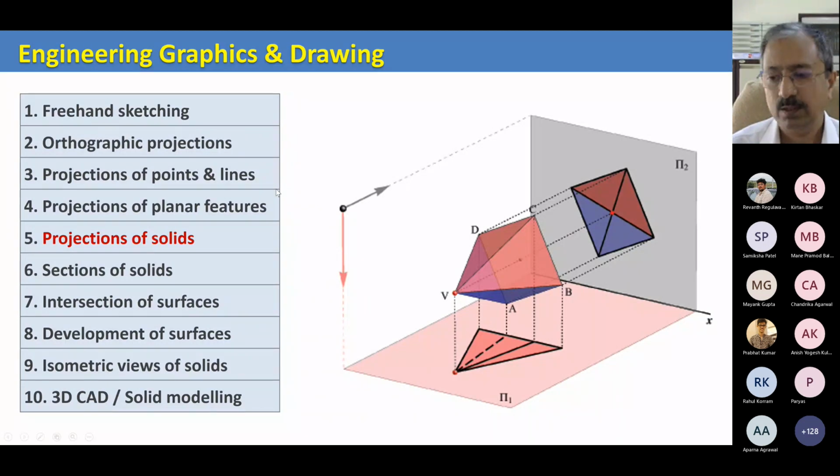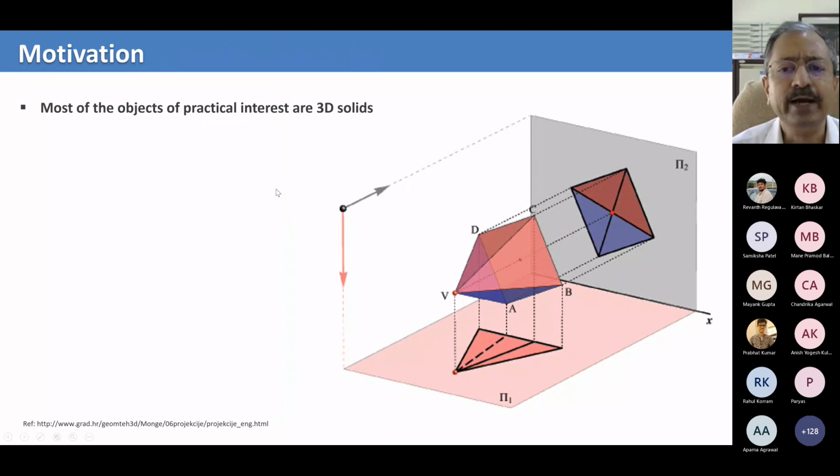So first of all, why do we need it? Because all real life objects are 3D objects. Even so-called planar objects or sheet metal, what we call in mechanical engineering. For a chemical plant, you have several pipes and structures which are made up of sheet metal, which once you open it up, is a flat sheet. But even a flat sheet, of course, has some finite thickness, right? So in general, most of the objects are 3D solids, and we now want to look at how they will look in different views.